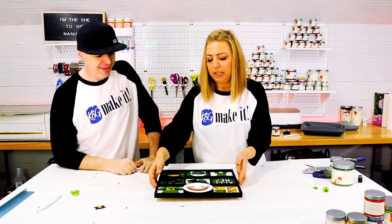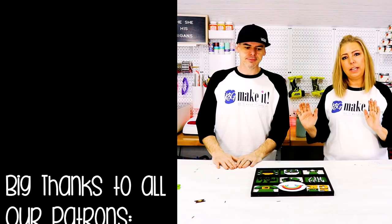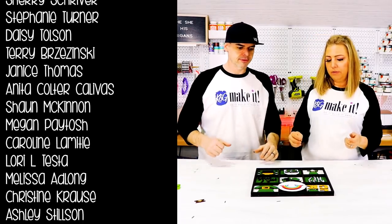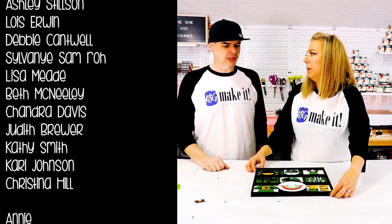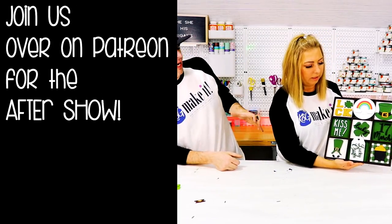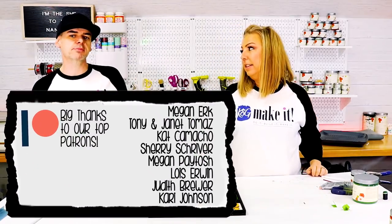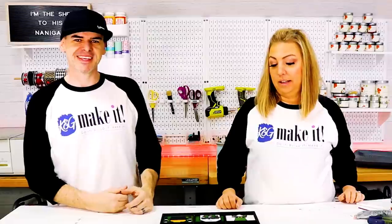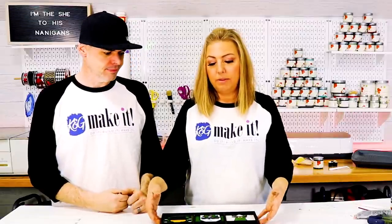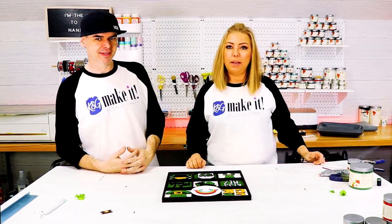We pulled a rabbit out of the hat — found a pot of gold at the end of the rainbow this week. I love this. This is exactly what I envisioned, exactly what I wanted to make. I am so excited. I can't wait to set this up on my island using a little frame stand, just like we did with our home sweet home sign. Look at that — all popped out, all 3D. Looks great! I'll put the cut files up in the store and we'll also make this kit available — it'll include everything you see here with all the accents and the frame. All you have to do is add some paint.